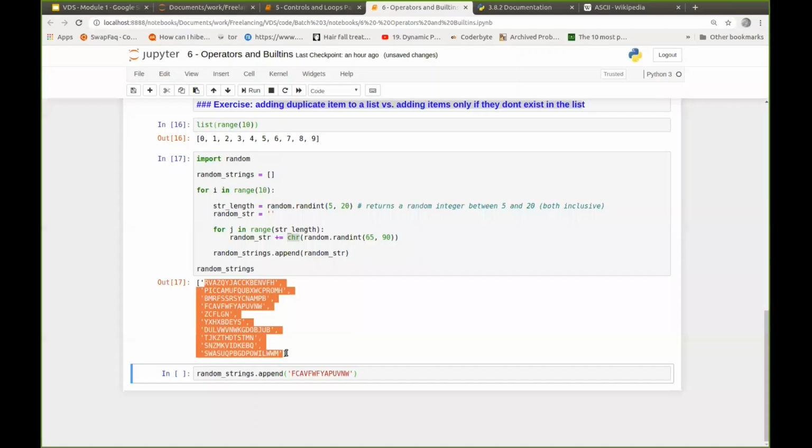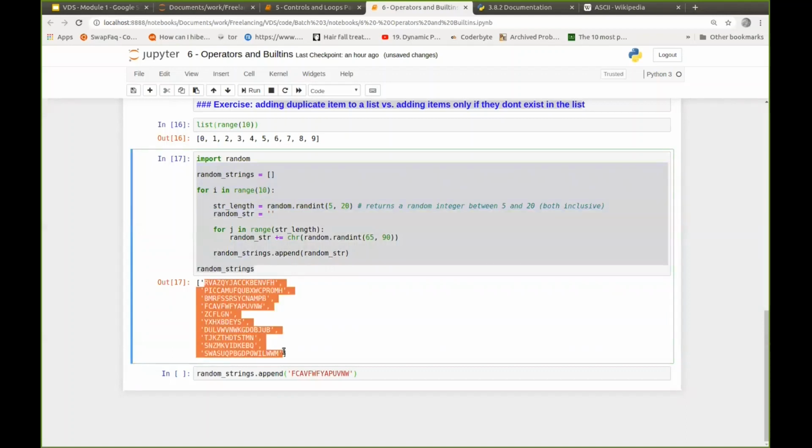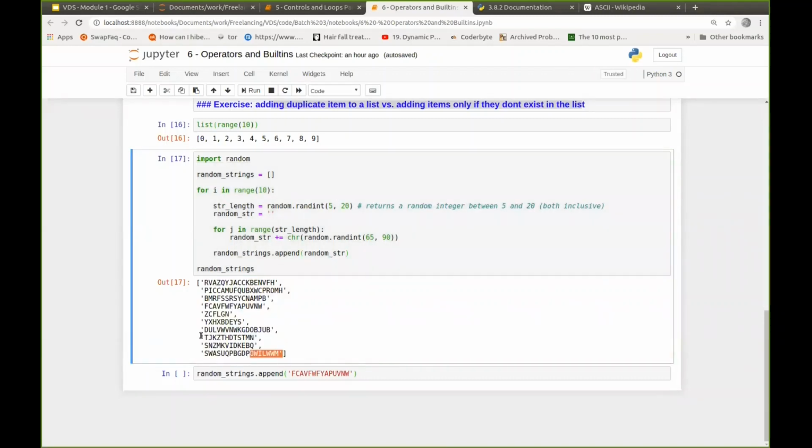It's very unlikely that any of these will be duplicates. There is a possibility, a very, very small probability, that using this code will generate a duplicate string. But the probability is very low. You can see visually that none of them are duplicates.